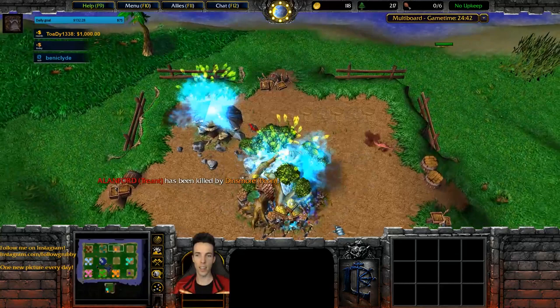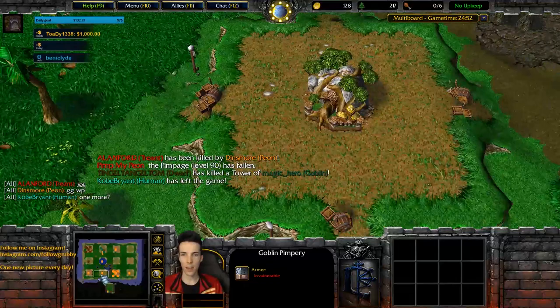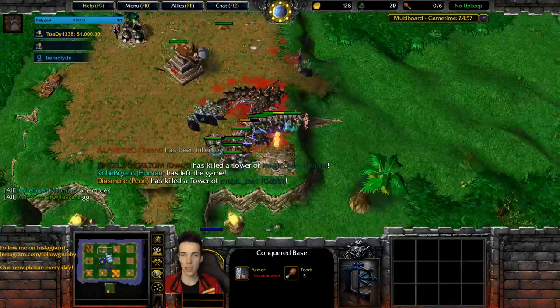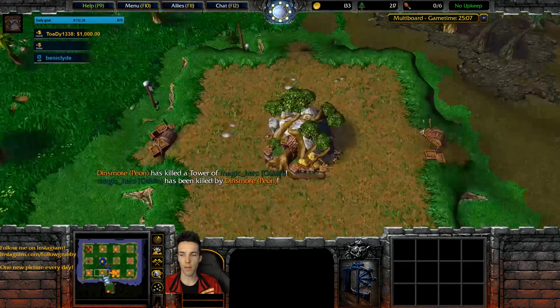Fallen. Now we can see him. Conquered base, conquered base, conquered base. Wow, nice. Too much regen to die by thorns. Yeah, really? Oh yeah, he's regening fast. He's got a lot of supply.